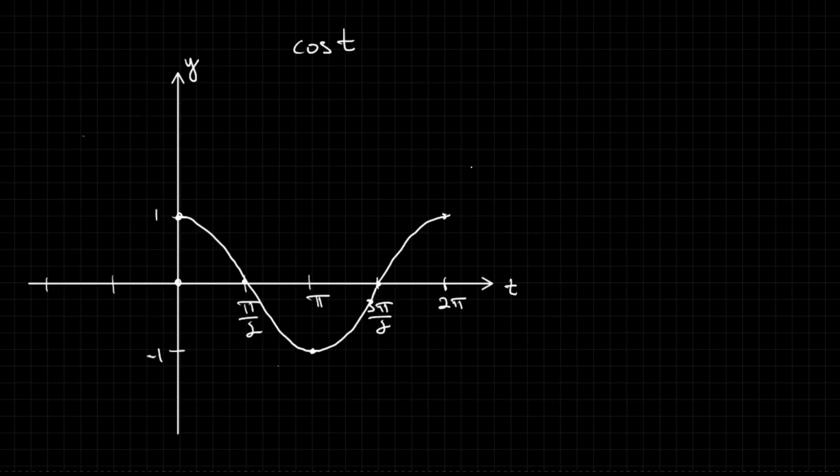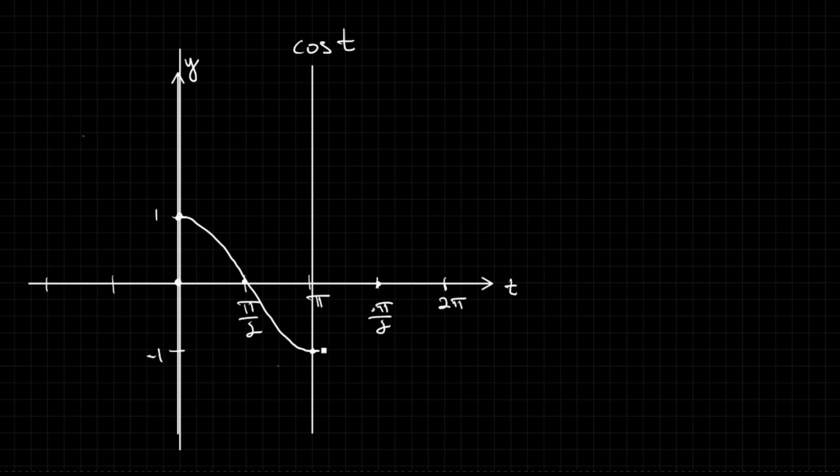Let's finish up our definitions with what domain restriction we make to define the inverse of cosine of t. So the standard domain restriction to make for cosine of t is t values between 0 and pi. Of course, when we erase the rest of the graph here that's not between 0 and pi, we see we have a 1-to-1 function. And inverse cosine of t is going to be defined as the inverse of cosine t with this domain restriction. And so let's go ahead and write that.